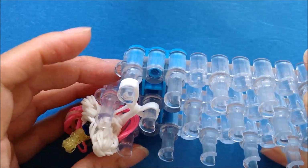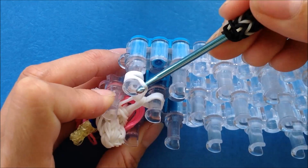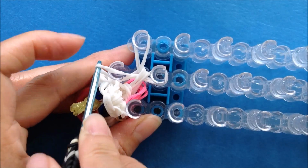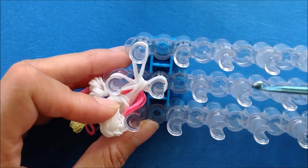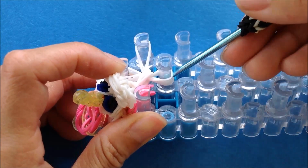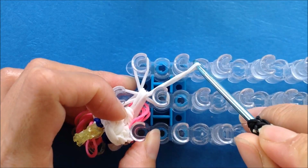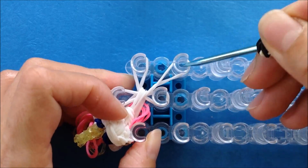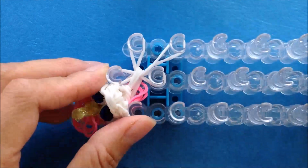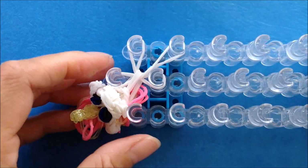So that's what yours should look like. Grabbing 2 single bands off of the right first peg and looping it to the center first peg. Now go to the center second peg, grabbing the top 2 loops and looping it onto the right second peg. And that's what yours should look like. We've covered only 4 pegs.